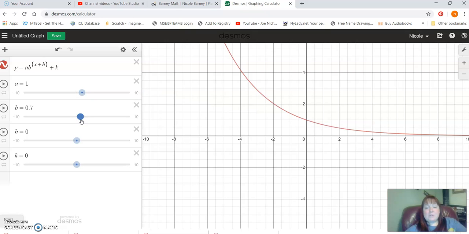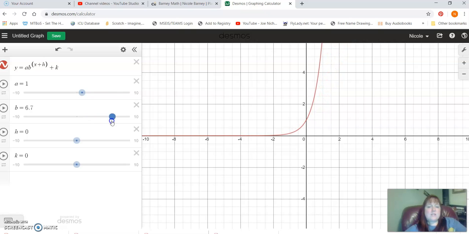This is decaying, which means it's starting out big and getting smaller. Okay, so let's look at a growth function. So here we have, let's see, b equals 3. Actually, let's do 2 because that's one we talk about a lot. It's doubling. Now what I want you to notice is when I'm moving this b, there's one point that never changes ever. Okay, do you notice?